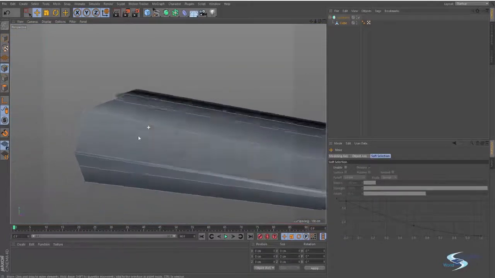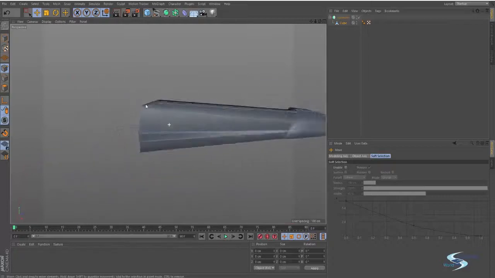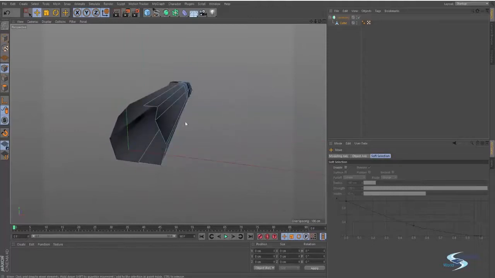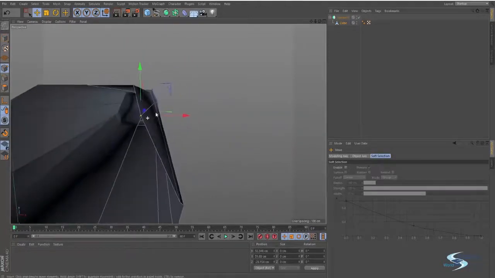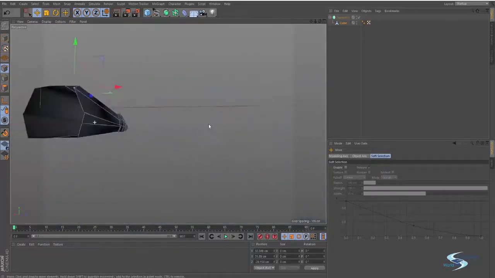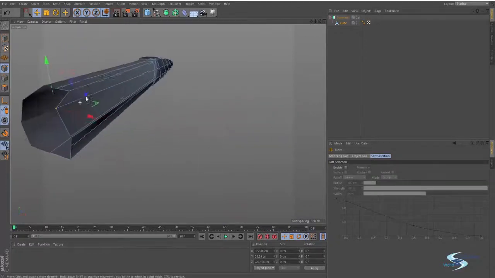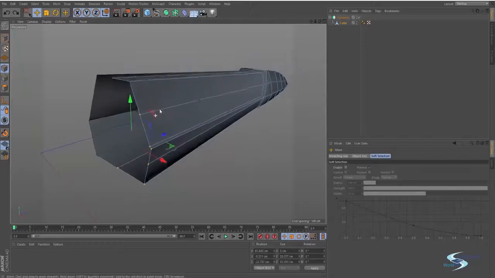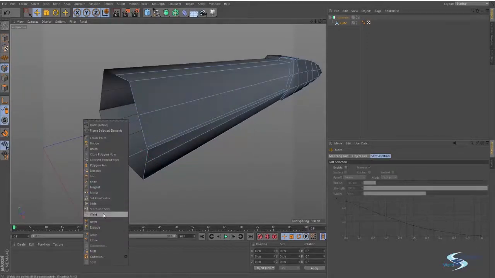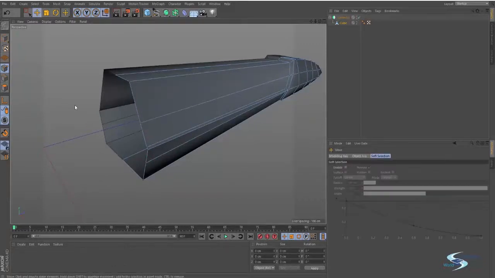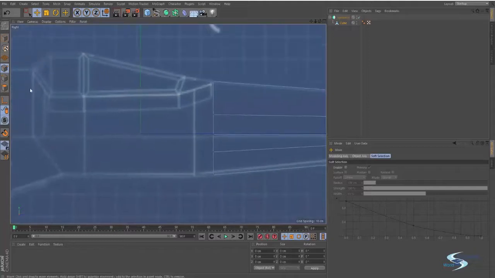So as you can see, this is another way that the geometry can flow. Gives the same result, but the geometry just flows slightly different. And these are some of the dilemmas that modelers encounter all the time. I actually don't think that either of these two options is the best. So I'd like to keep this point, and then I'll use the slide tool like this to slide it down a little bit. And then with this extra edge, I'm going to do what I did the first time.